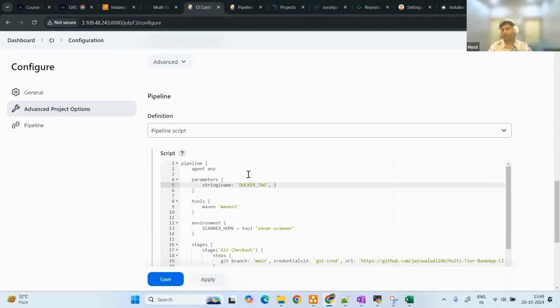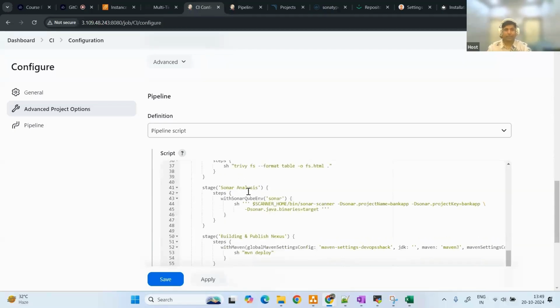Then a default value we have to provide, in case we don't want to change the Docker tag. So it can take a default value, and I want it to be latest. Okay. Then a little bit of description also you can add, and its value let's say Docker tag. Okay, this is done.